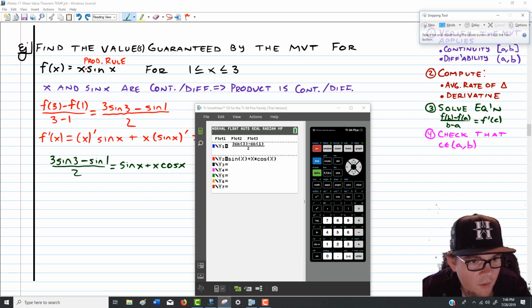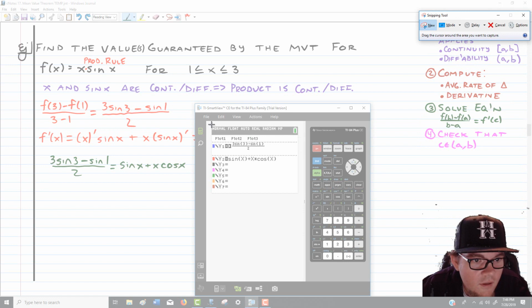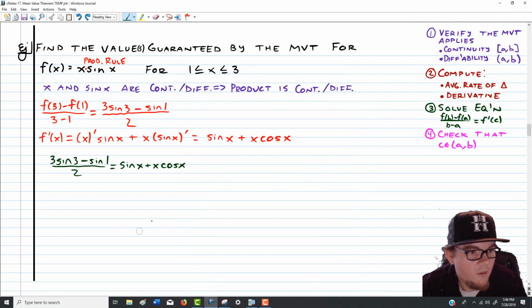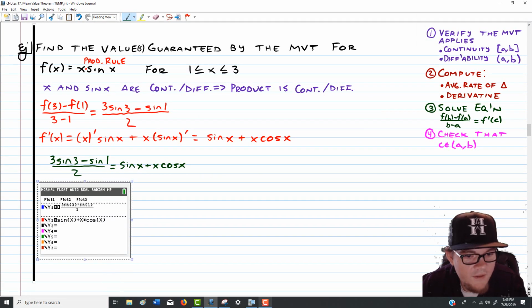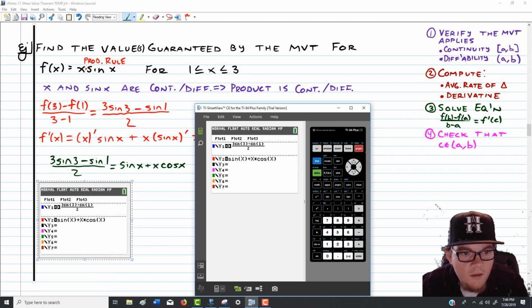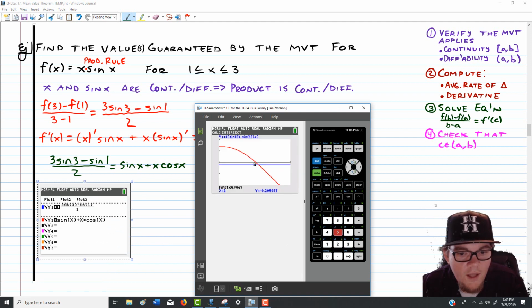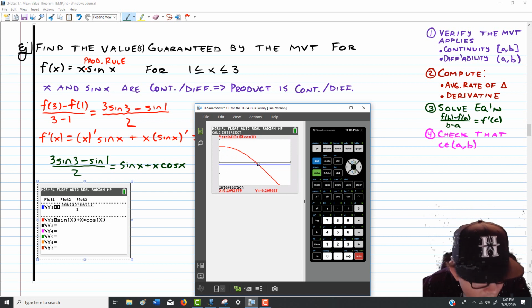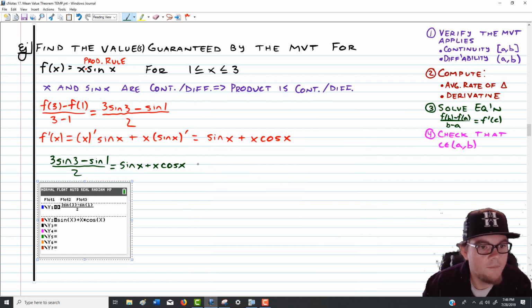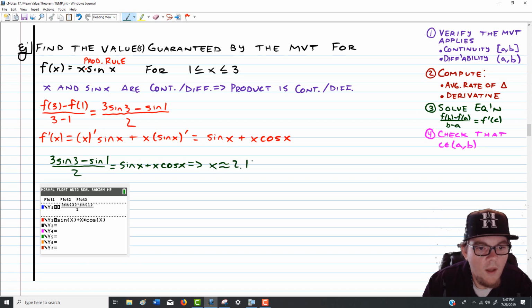So just kind of helping us really quickly here. I forgot that I should put these into the notes so it's clear where this stuff came from. So we graphed the stuff. We, looking at our graph, are now going to find the intersection. So enter, enter, enter. And it looks like our intersection is at x equals 2.104. So x equals 2.104. And so there's our value.